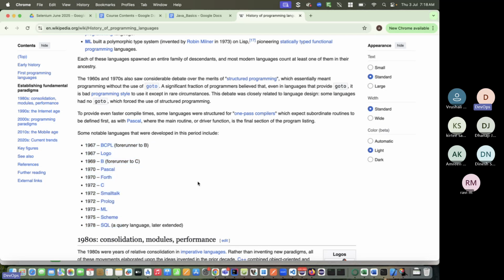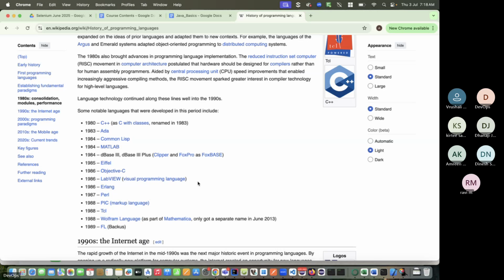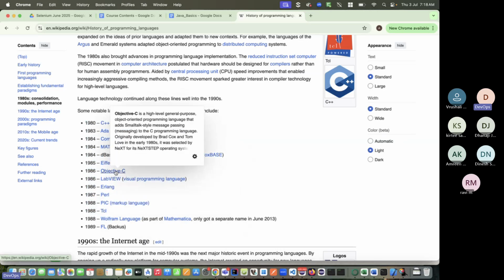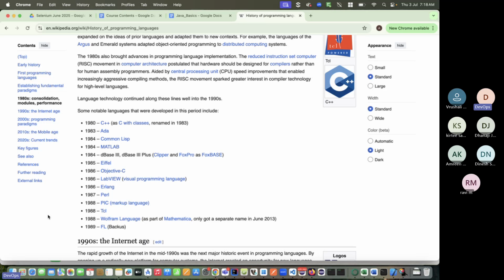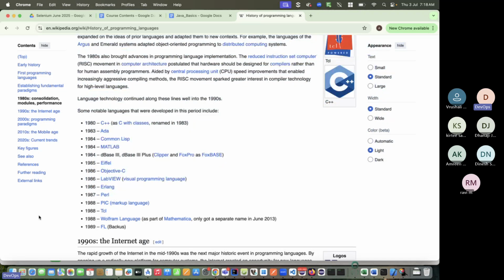Considering those points in mind, the next set of programming languages came into picture. These ones. I know you must have definitely heard about these. C++, MATLAB, Objective-C, Perl, all these came into existence, which actually improved the efficiency from the second set of languages. Okay. So, we can call them modern languages, some of which are still in use even today.